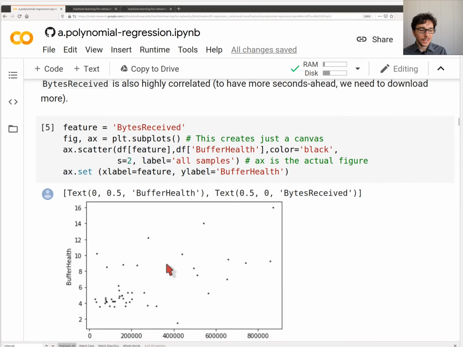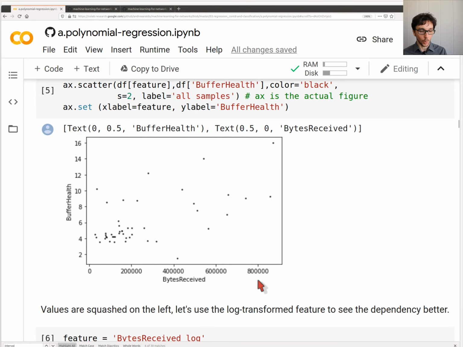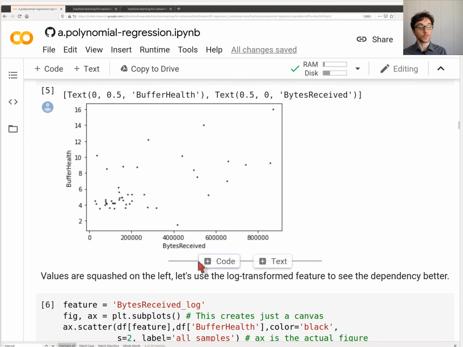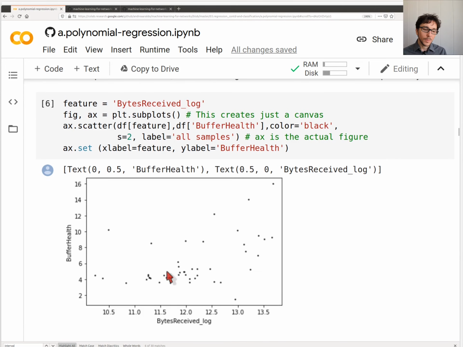So we first start by representing our datasets. We just consider one feature for the moment, bytes received, and this is what we get. We also represent the same dataset by using this time a logarithmic transformation of bytes received that we have already computed in other notebooks.